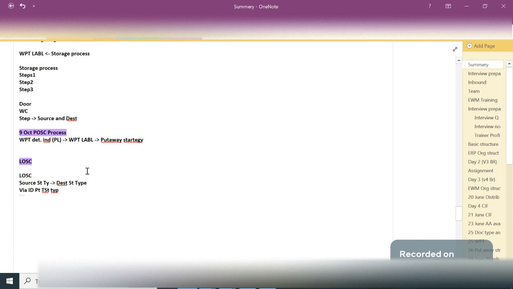Okay, and here what we have done, so POSC we are already having the POSC. So the last task for the POSC was from LBL, correct? LBL to your 0020. Okay, so for this movement what we have provided, if the user wants to move this LBL to 0020, then it should move from your ID point, that is your IDPT, and then it should move to 0020. Okay, only this information now we have provided.